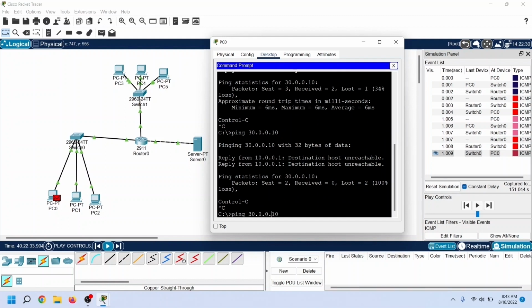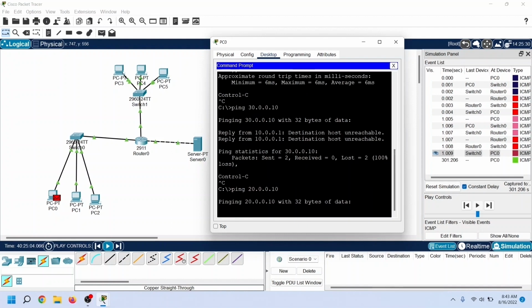We blocked the students segment only from accessing the server segment. We did not block it from accessing the teachers segment. To verify it, let's send ping requests to a PC of the teachers segment. As we can see here, the router is not blocking a data packet going to the teachers segment.